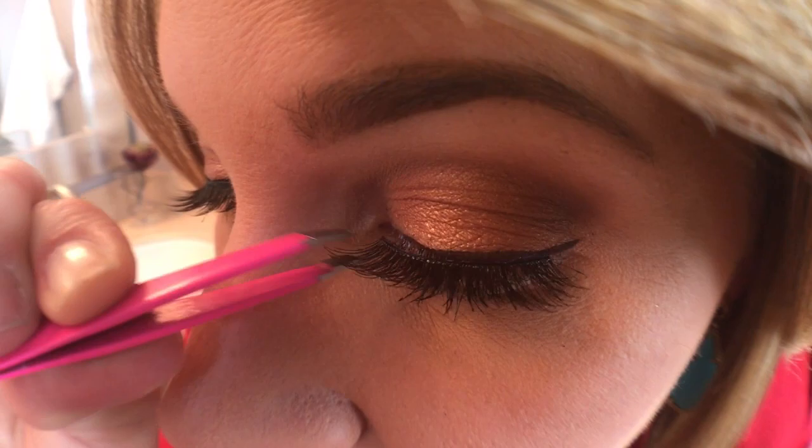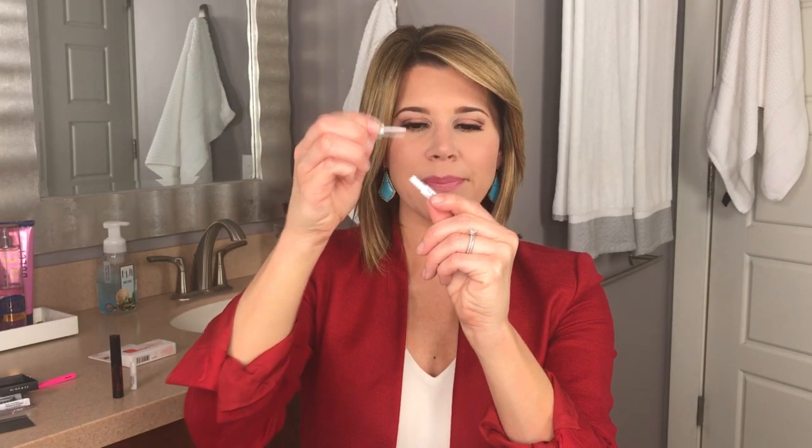I find that Sephora lashes are a little easier to maneuver around the lid. Here are the tools you're going to need: you're going to need glue. I like to use tweezers instead of the applicator that often comes with the lashes because I find it's easier to maneuver. You're also going to want a small pair of scissors to trim the lashes. That's it — easy enough. I like the applicator on the glue because you're not going to waste any. When I use the squeeze glue, it goes everywhere — I get it on my finger, put too much on the lash, and then it doesn't dry as quickly or get as tacky. Stick with the applicator — it's way easier and you get an even application of glue every single time.